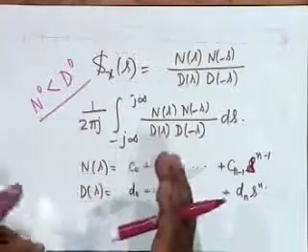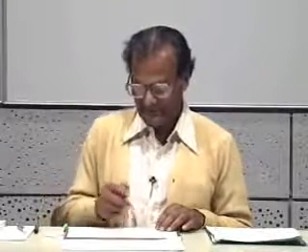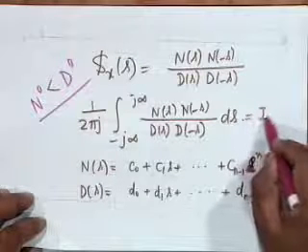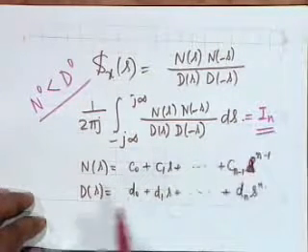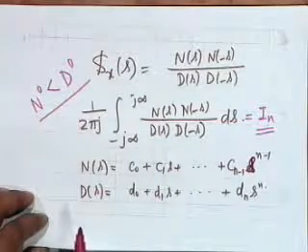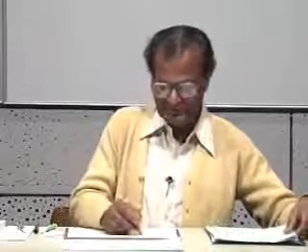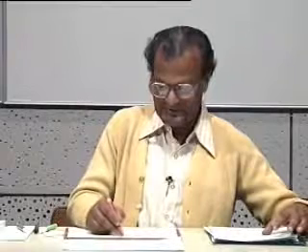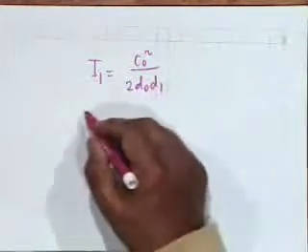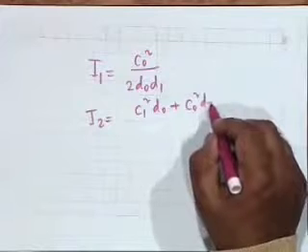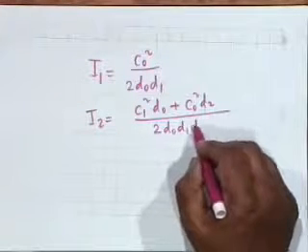If the degree of N is equal to or greater than the degree of D, then x squared bar shall itself blow up, and therefore we cannot calculate this. Now let us denote this integral with D of s degree equal to small n as I n. Then the values of I n have been tabulated in the literature, and you can use those tables. In the textbook you will get up to small n equal to 3. And the expressions are very simple expressions. I1, n equal to 1, it is C0 squared divided by 2 D0 D1. I2 equal to C1 squared D0 plus C0 squared D2 divided by twice D0 D1 D2.